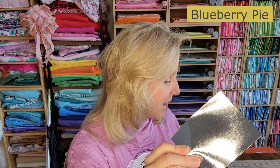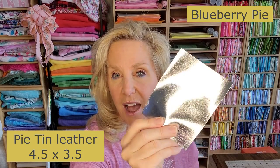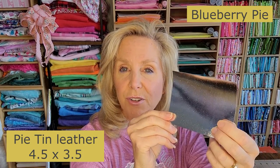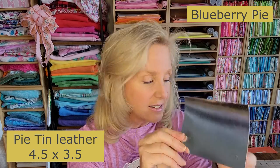And then this one has that really fine silver leather. This will be for that pie tin. I think that's so cute. Super fun. So on this embroidery leather, it comes in the embellishment kit, and we are going to use it at 4.5x3.5. So this way, for the silver embroidery leather. And don't back this with anything. Leave it as is. All right.